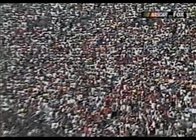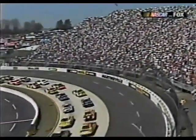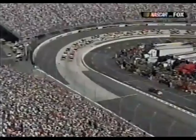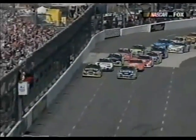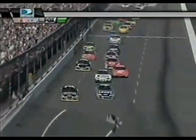Well, let's go. Well, DW, it's a short track. I know it's hot. I know you're aggravated at me already. But you know what you better do? Reach up there and pull those belts tight. One more time. Let's get this party started. Boogity, boogity, boogity. Let's go racing, boys.